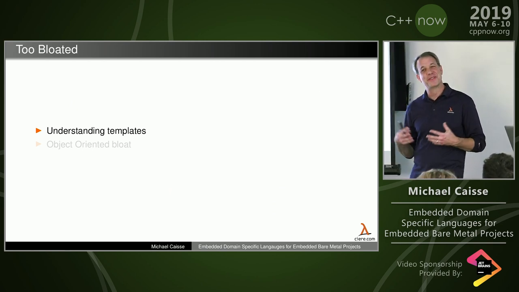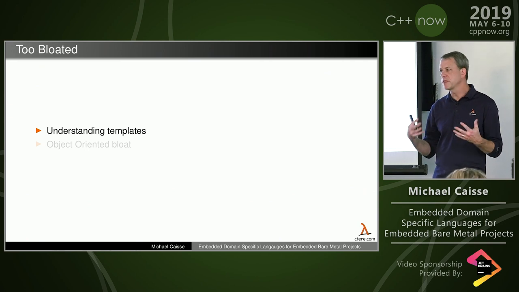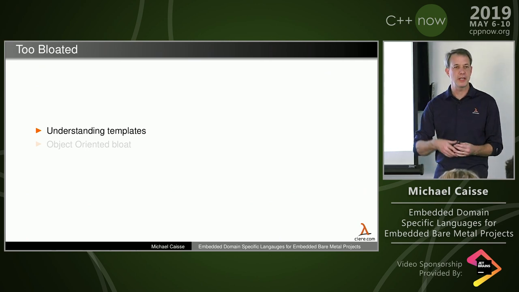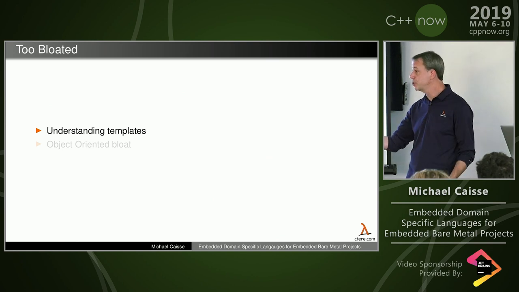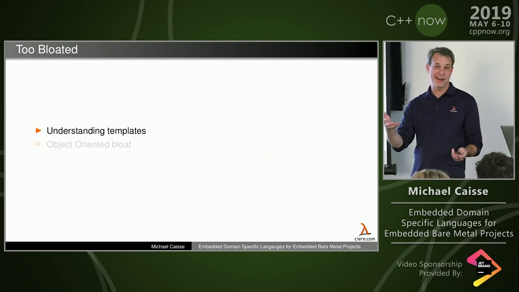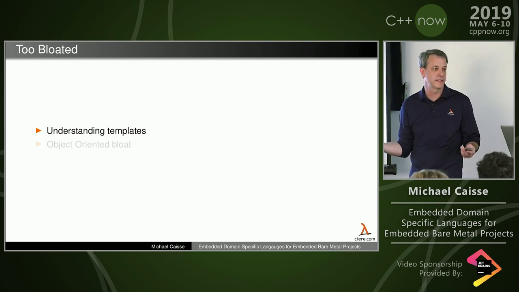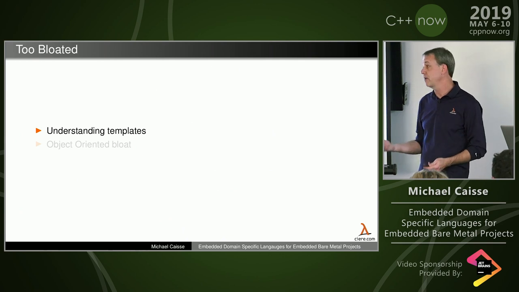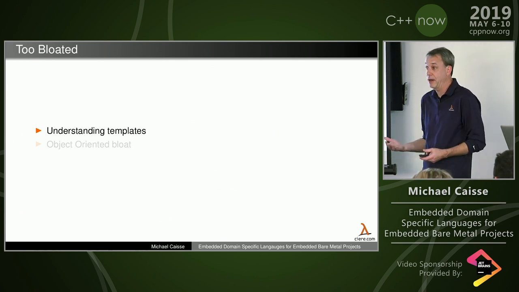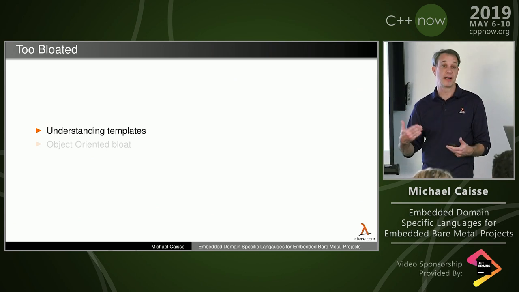Okay, the other reason you sometimes end up with bloated code is because of almost a misunderstanding of templates. Templates, you can kind of think about them two different ways, or at least I think about them two different ways. One way I think about templates is as a code generator, right? I give it stuff, and it stamps out new things with new types or new values, and it does stuff for me. The other way to think about it is as a pattern matching thing. And the pattern matching thing allows me now to do template metaprogramming and other types of things.